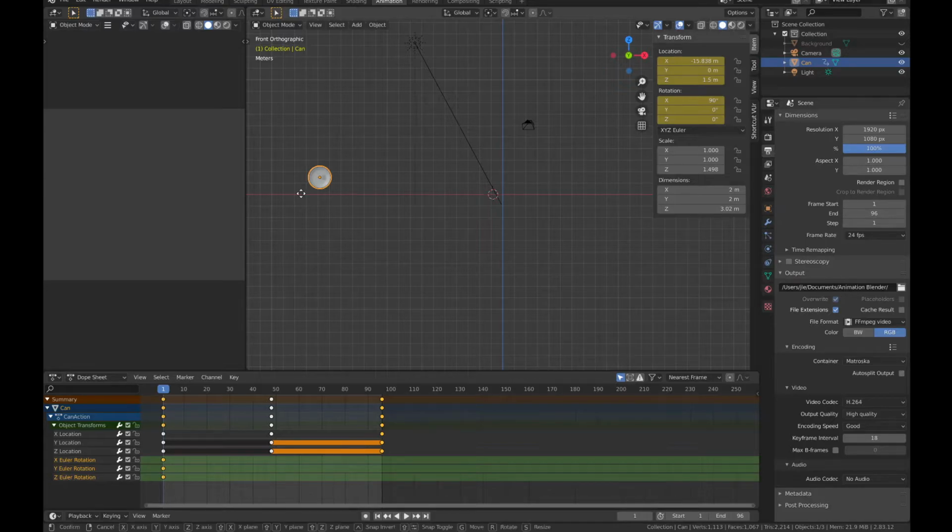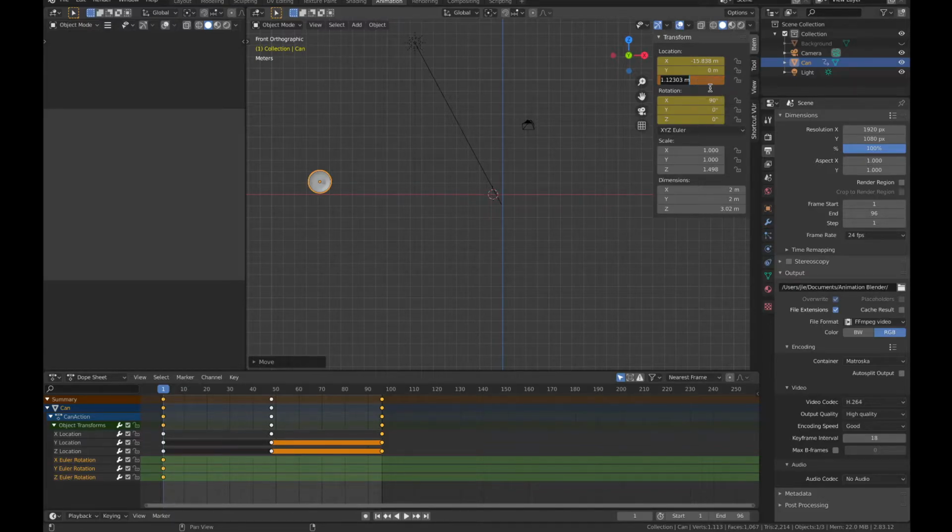So I can click G and say I want to move it on Z axis and move it down. And you see in transform panel, I can see that the numbers are changing for the can. And right now if I move very close to the red line, it gives me 1.123 meters.